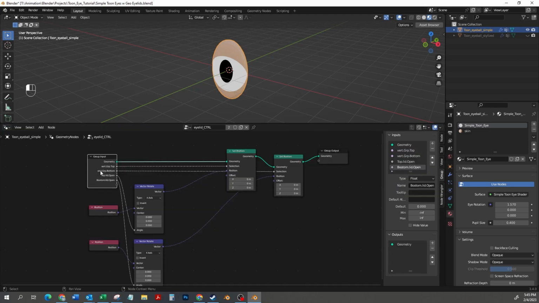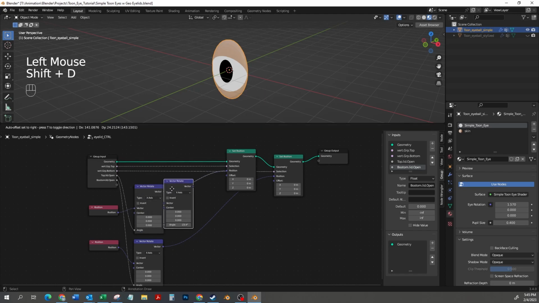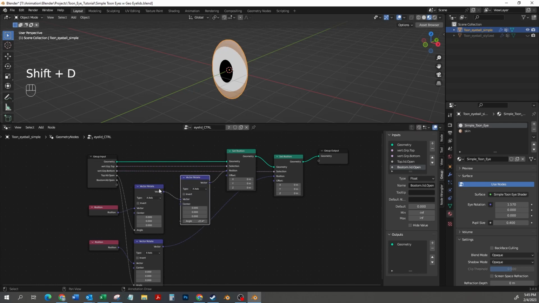Now to make this tilt, what we're going to do is just click on that vector rotate, Shift D to duplicate, drag it over, drop it in, and it should make the connection. If not, just make it manually. And now set this to 0, because that's from when we were playing around with it earlier. Instead of the x-axis here, we want to rotate around the y-axis here. So let's just click on that and make it y-axis. Now we drag the angle. Look at that. Angry, sad. We can have a little more control over the character.